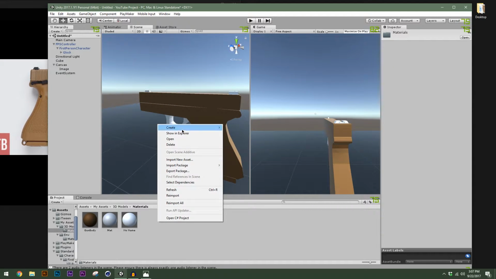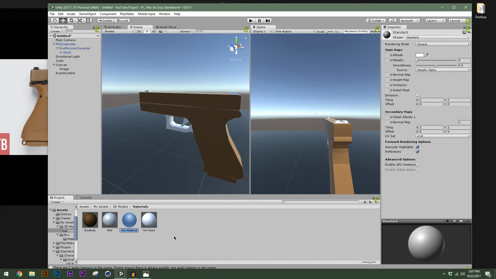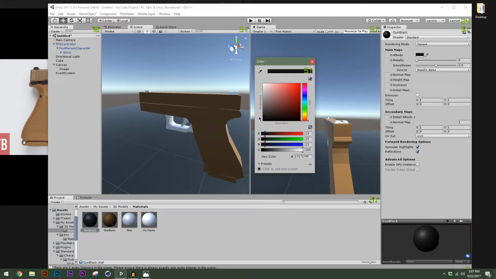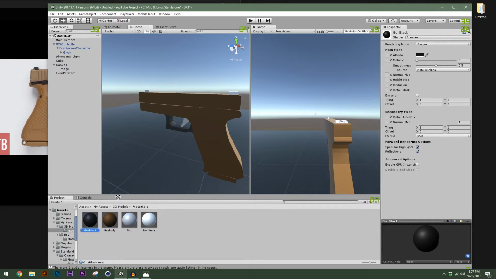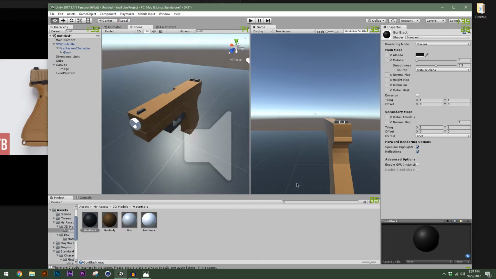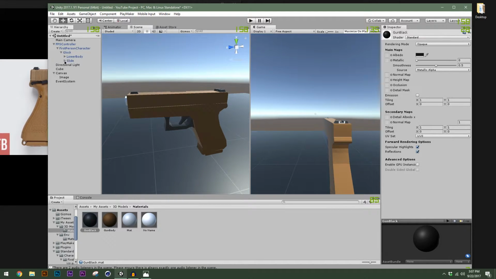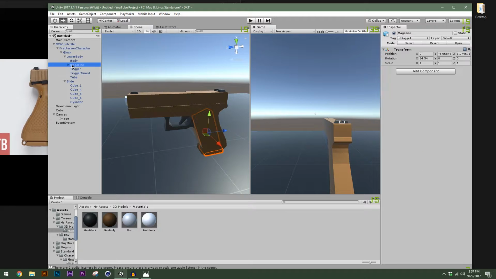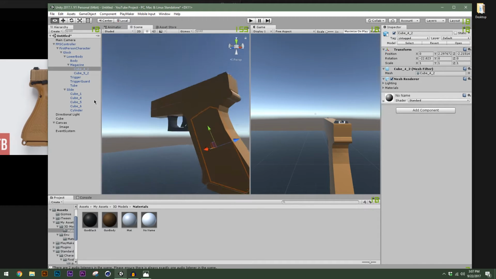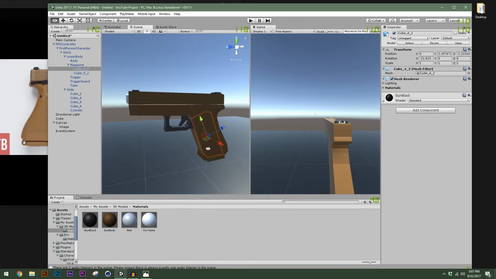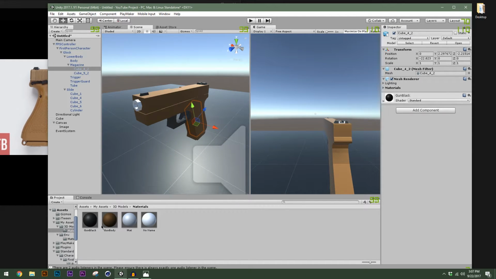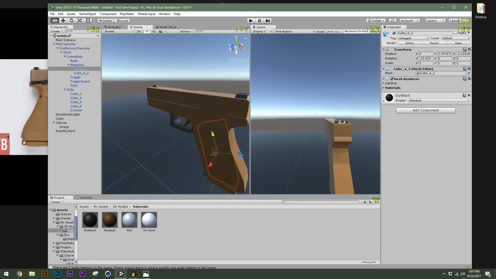And now we're going to make a new material for everything else. We'll call this gun black, I guess, and we're going to make the albedo an almost black color and apply it onto the trigger, the sights, the trigger guard, and also we're going to put this black material onto the magazine in there. So we'll have a black magazine and put the black material on the end of the gun.